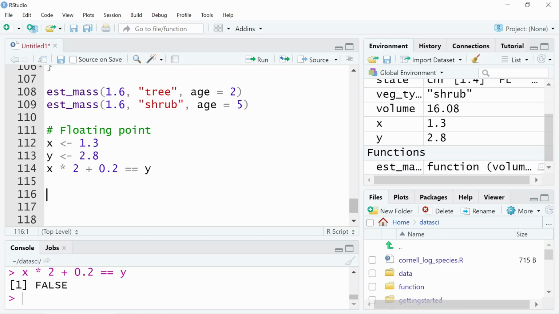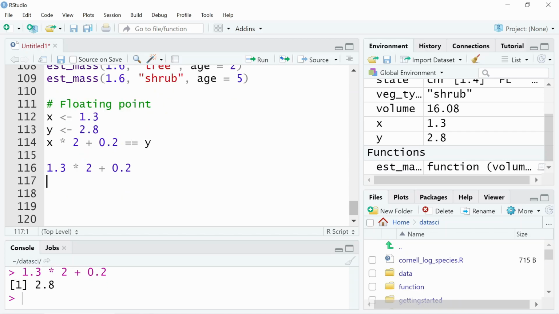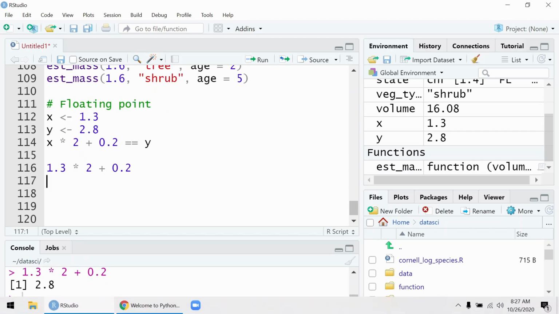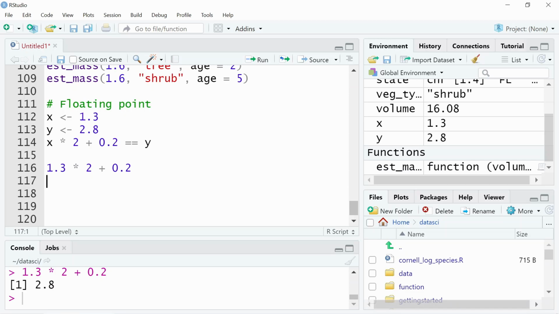So what's going on? Because 1.3 times 2 plus 0.2 is equal to 2.8. So this should be a cue that there's something happening internally. You get these unexpected results from some arithmetic.